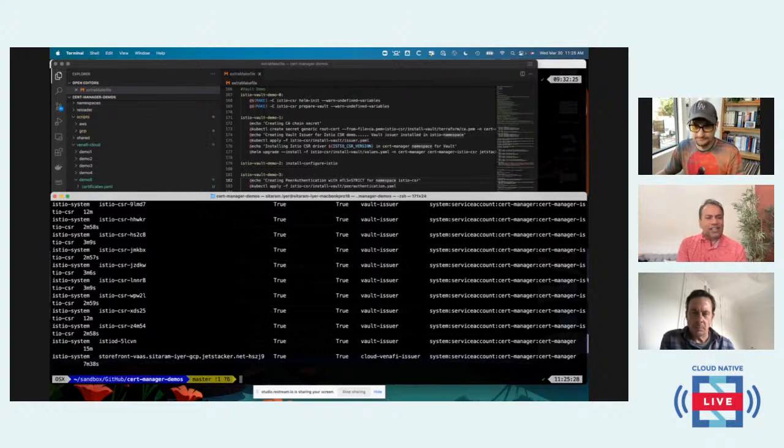A couple of things are slightly different in the case of CSR driver and Istio CSR: we don't necessarily represent all of those mesh identities or workload identities in the form of a certificate resource. They are only certificate request resources, mostly in the context of being highly ephemeral in nature.